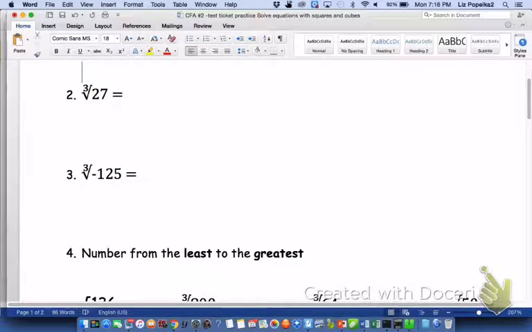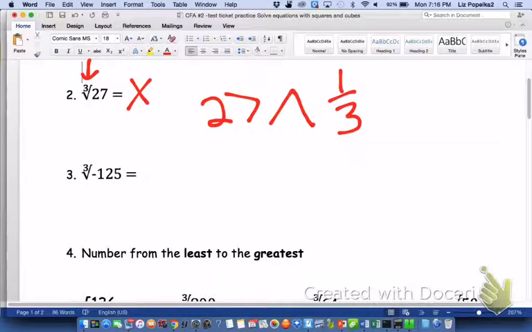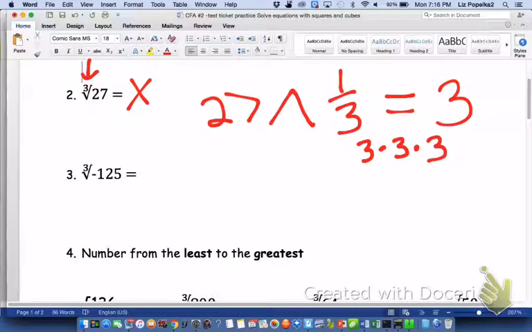Example number 2 is really just a very simple one that can be solved with your calculator. It's asking you to find the cube root of 27. So you'll remember from our previous video, all you need to type into your calculator is 27, tap the little raise to, that's called a caret button, so the 27 raised to a power of 1/3. If you put all of that in your calculator correctly, you should have gotten 3, because the cube root of 27 is 3. In other words, 3 times 3 times 3 equals 27.